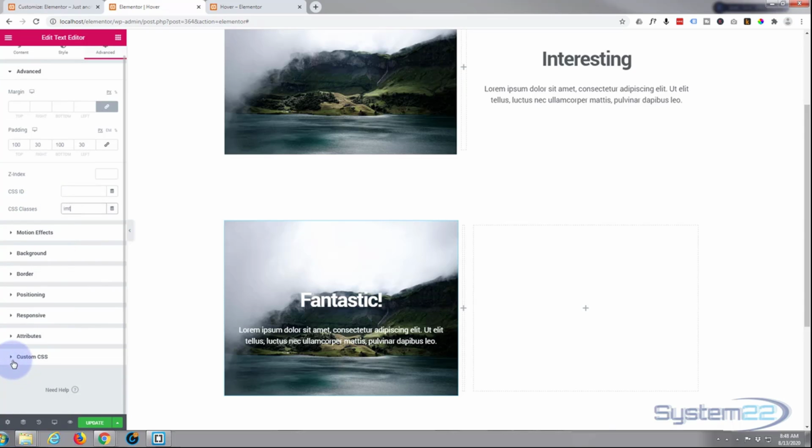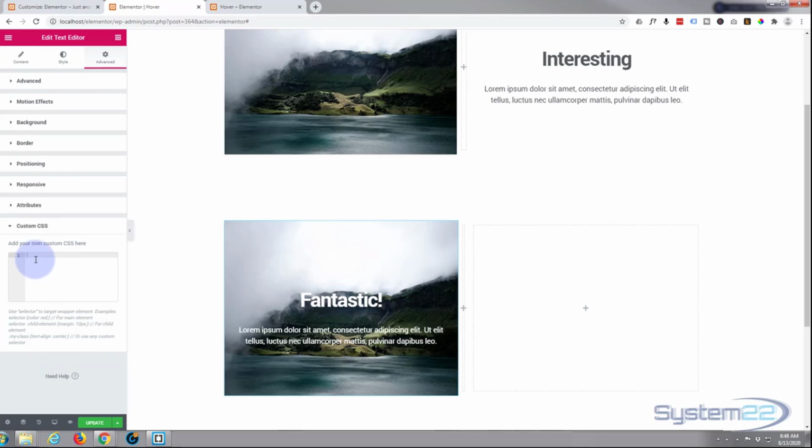Now in the custom CSS, it's a class, so we always have to write a dot, IMT, image to text, I called mine. Open and close some curly brackets, and in between, we'll put our CSS. Right, the first thing we want to do is make this disappear. So we'll use opacity for that, or see-throughness. So I'll say opacity, colon, 0. That should make it disappear. Yep, there it goes.